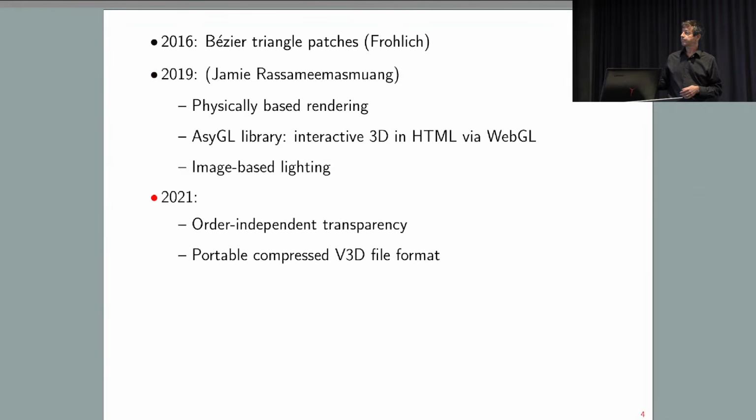Jamie also helped me develop a replacement to the PRC format that I mentioned. It's a new format. I call it Vector 3D, V3D. And it's compressed, with even better compression than the PRC format. That was one of the big deals about PRC. The trouble with PRC is the way they implemented their own compression algorithm. There are good compression algorithms out there; I didn't have to reinvent the wheel. So we used gzip.